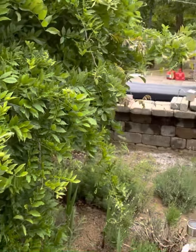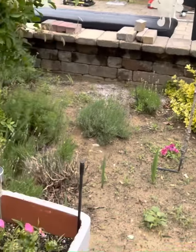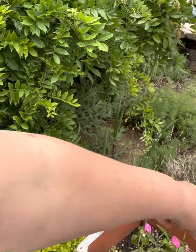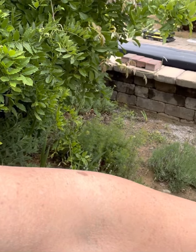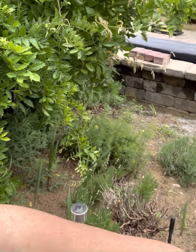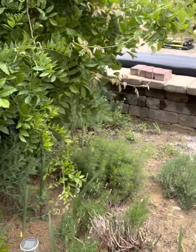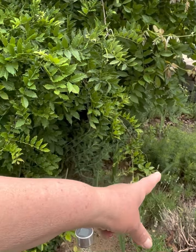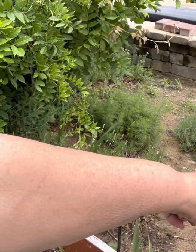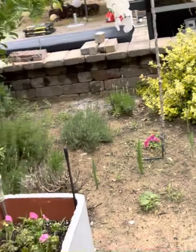And I put some gladiolas in here, and we have some mint. We transplanted these lavender last year, and they're not doing too good. So we need to get black dirt in here and really see if we can help this out a little bit. So some other little ground colors, some more gladiolas in there.